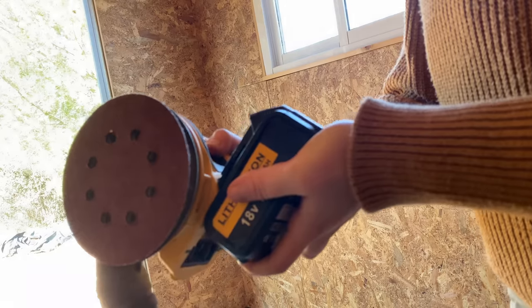And then I've got two other sandpaper levels. I just got a kit that's got a few different grades in it. So we've got 60, 120 and 240. We'll see how fine we need to go. It depends on what the surface is feeling like. But I may have to go over it with all three. Let's see.